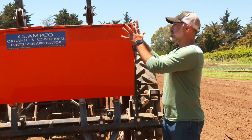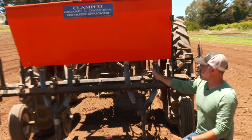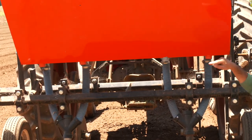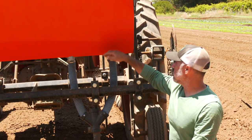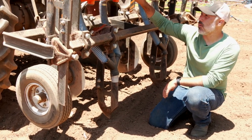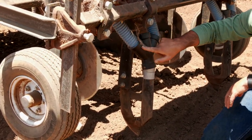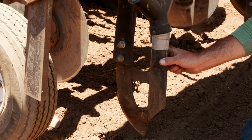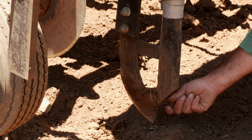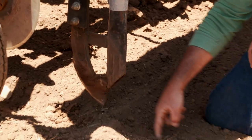Basically, it has a big hopper where we put all our fertilizer. From this hopper it has a number of drops — this one has four different drops — and inside there's a shaft that spins that helps grab the fertilizer and put it into these drops. The fertilizer comes from the hopper through the drops and then into the open shoot and comes out the back. The chisel point on the front makes just a small furrow for that fertilizer to sit into, so we're getting a nice band of fertilizer right where we want it.